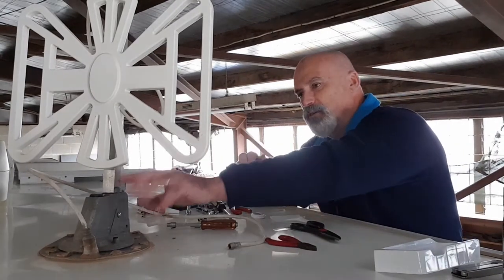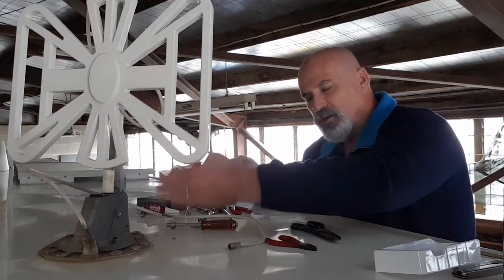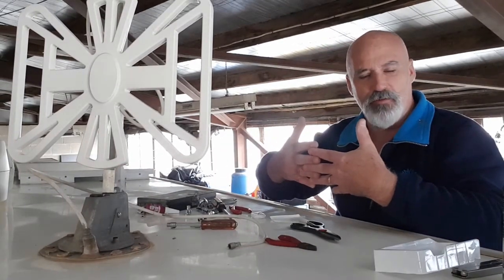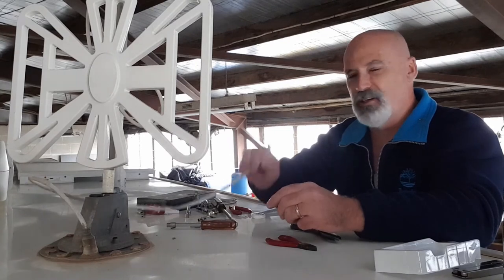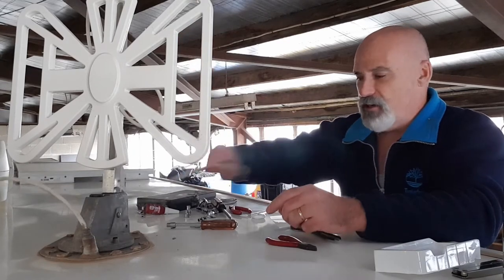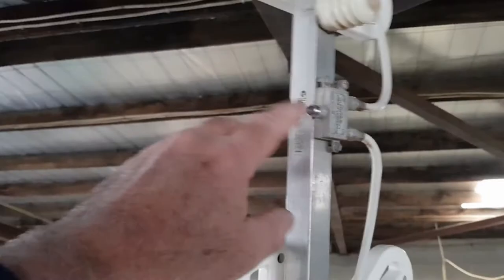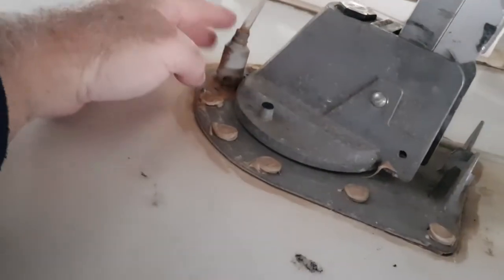When you pull this arm off, have a look inside to make sure the teeth on the worm gear and the teeth on the arm are all okay - no teeth missing, not ground down too far, nothing obviously wrong. Another thing that'll make everything easier is to disconnect this - it goes straight into the splitter here for the antenna. Just unscrew the end of that, unplug it, and leave it hanging down. Don't jerk around too much with that because it's waterproofed.